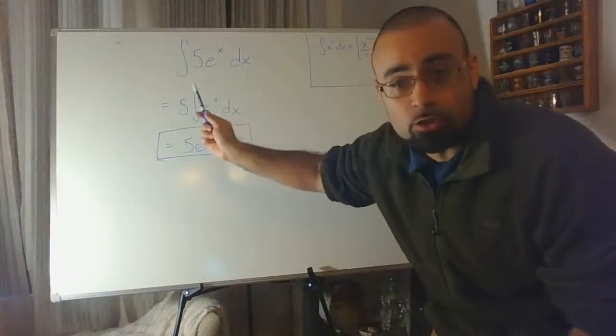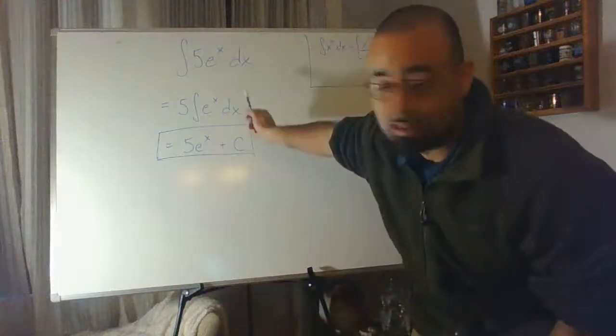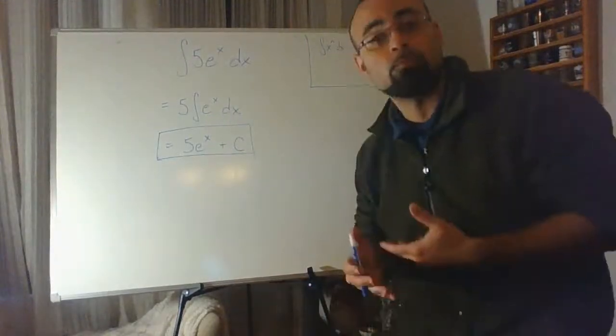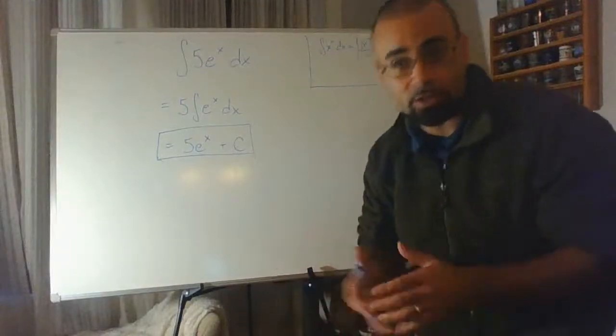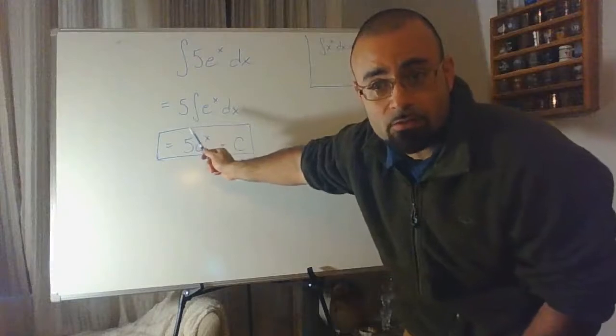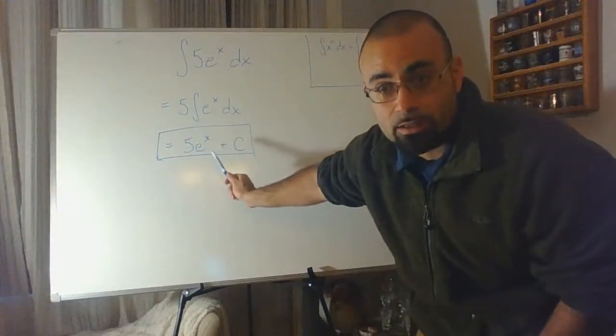Okay, so now we're doing the integral of 5e to the x. It's not like 2x squared or 2x to the 5th. Remember, e to the x has a little different behavior. But we know the derivative of e to the x is e to the x, so the integral of e to the x would be e to the x. Makes it very easy for us. Take out the 5 from the integral, put it in the front. So 5 times the integral of e to the x dx becomes 5e to the x plus c.